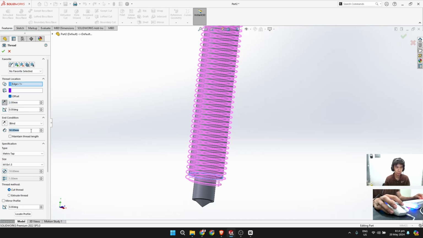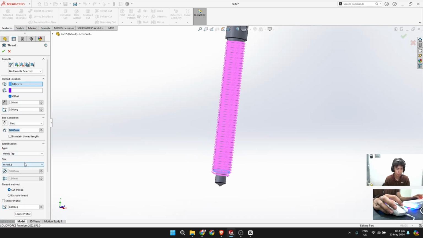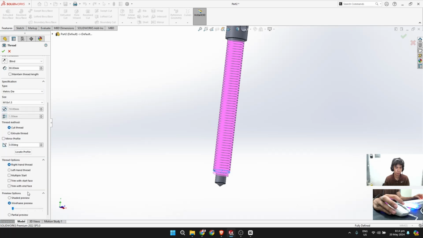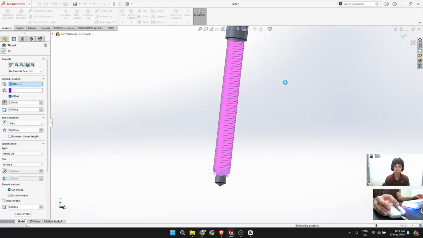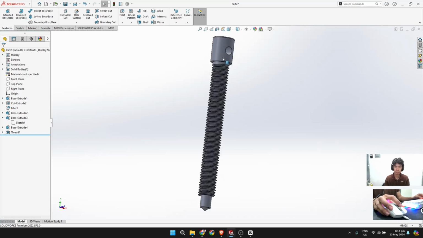After doing that, we will change the depth by 80 and then we'll change it to metric die and that's it. After doing that, we can now change the appearance of our screw.